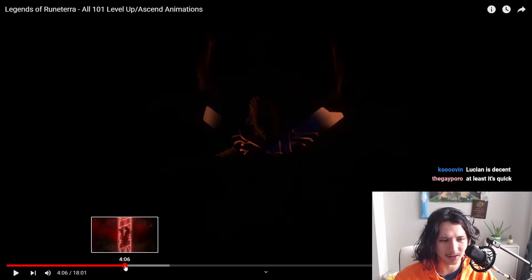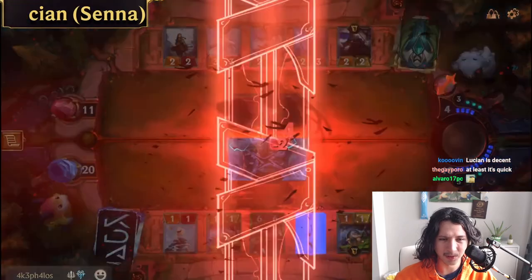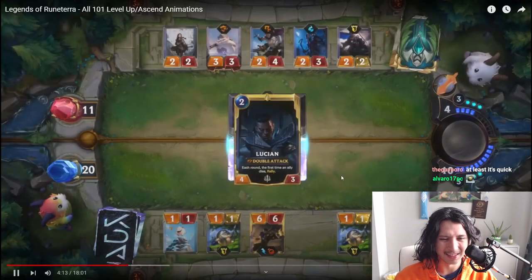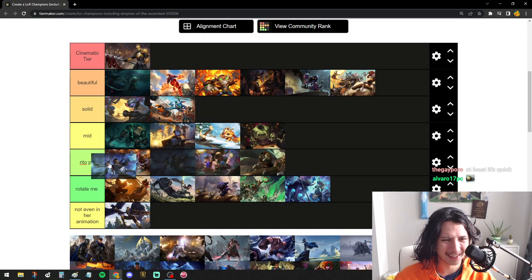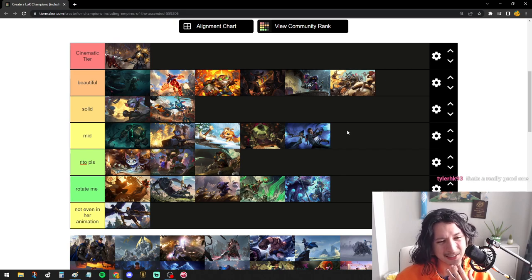Maybe I'm hating a little bit too hard on Lucian. This is pretty sick. This part is pretty sick. Yeah, okay, we're gonna have to reevaluate Lucian. He's gonna be maybe up here actually. At least it's quick, that's true. It is fast, simple. It's a really good one.